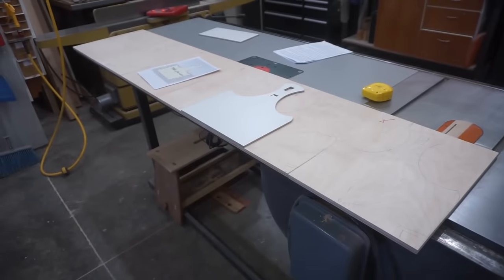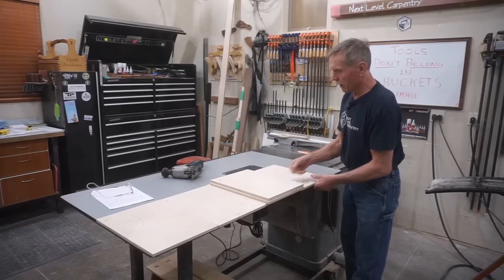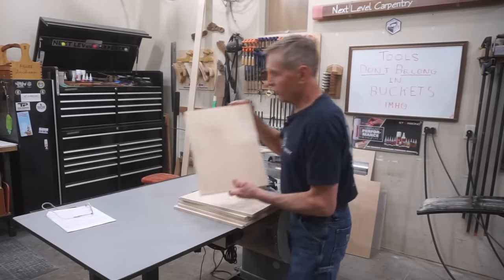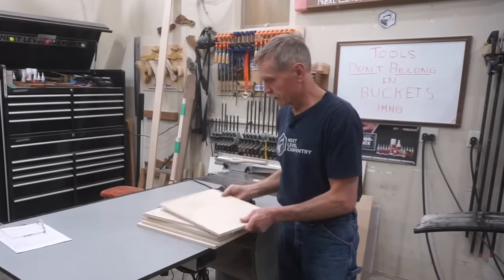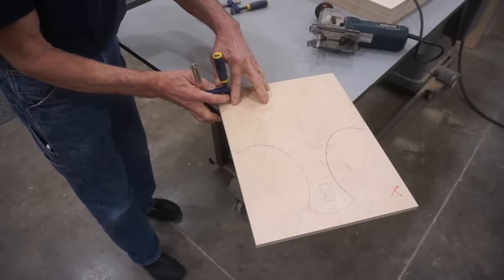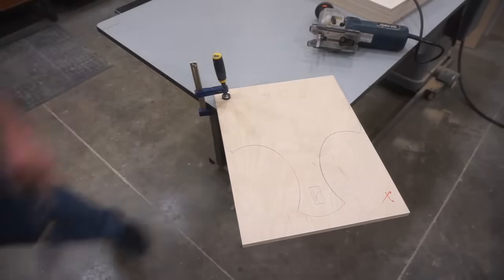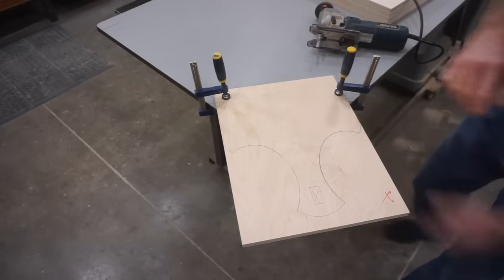Once again, I'll be using my band saw for cutting out the profile on these tool tote ends, but because not everyone has a band saw, I'll cover a few pro tips for anyone who uses a jigsaw to cut out these compound curves first. My first recommendation is to clamp it down securely so it doesn't squirm around while you're making the cuts. And it goes without saying that you need to be careful that cutting the piece won't also cut your workbench, because that'll turn a good day into a bad day for anyone.